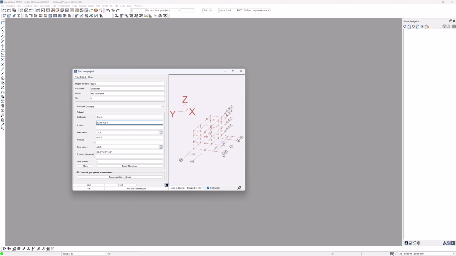We see that the naming goes 1, 2, 3, 4, but that is only because the axis names are set here to 1, 2, 3, 4. But if I say this is 5, then we'll do 5, 6, 7, 8. And if I press the icon here on the right side, it will count down, so 5, 4, 3, 2 in this case. If now I enter 5, 8, then it will be 5, 8, 9, 10. And if I say 8A, then it will keep incrementing from the last value we entered.